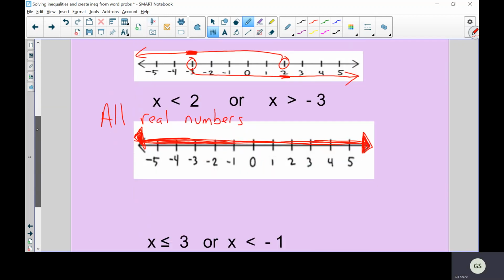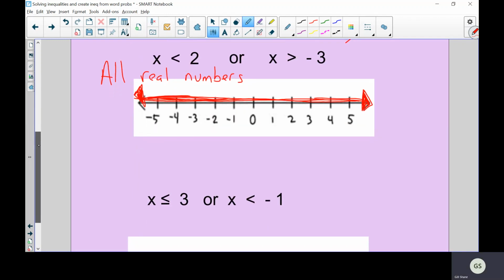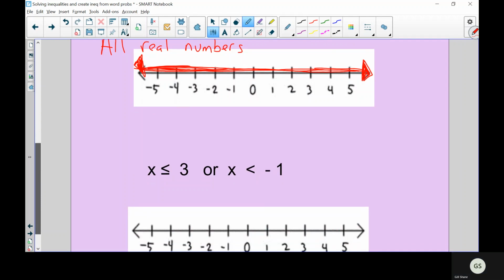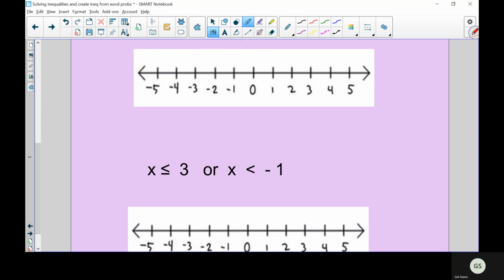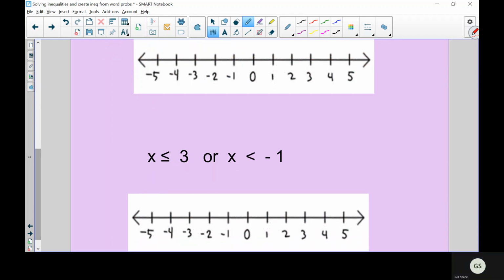All right, let's do one more. Yeah. This will be different. This is a different one. So again, you put them both on the same graph. It's an or. So once they're both on the same graph, any section that has been shaded at least once will move down onto the final graph.